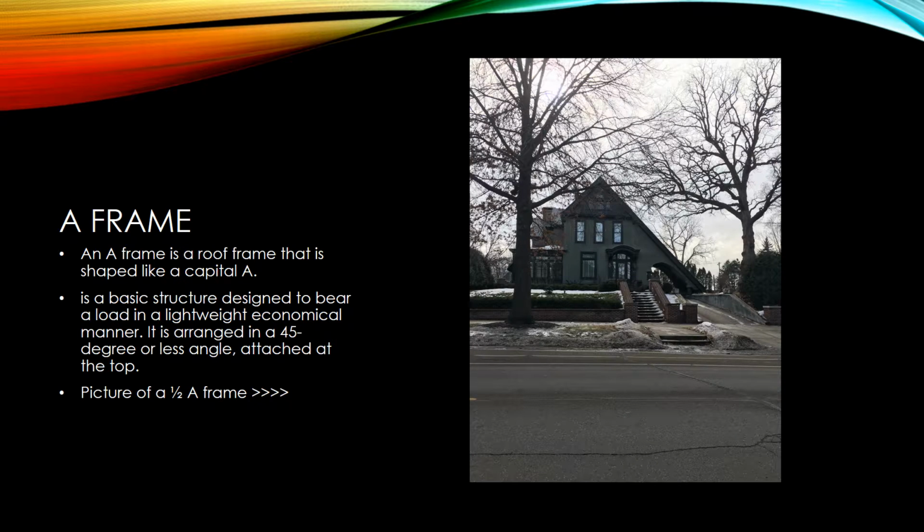An A-frame, my bad, is a roof that is shaped like a capital A, basically a structure designed to bear a load in a lightweight, economical manner. The simplest form of an A-frame is two similarly sized beams arranged at a 45-degree angle or less, attached at the top. This is a picture of half of an A-frame. I couldn't find a full A-frame, so I figured this will have to do.